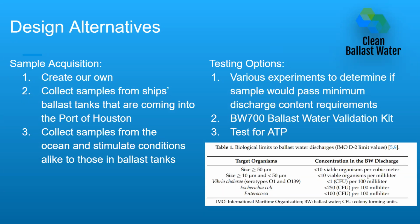The second option would have been to collect samples from ships' ballast tanks that are coming into the Port of Houston. This would have been the most representative sample, but was unfeasible due to various constraints, such as having to get a permit to even enter the port, much less getting permission to collect some of that ballast water from these ships. So given the time constraints, this was discarded.